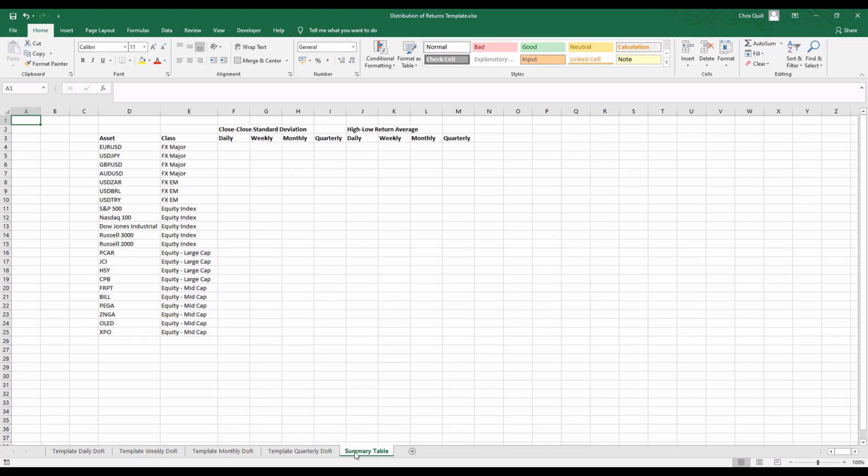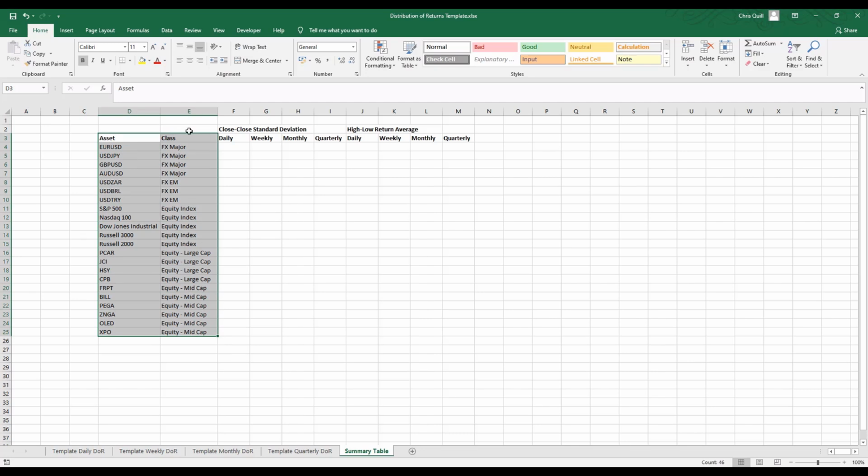You will have seen volatility summary tables from the previous video that Anton showed you, and basically they help you to visualize volatility across the market in different assets and asset classes. What I've got here is just an initial setup of a summary table that you could build yourself. Let's say that you've got a list of different assets that you want to analyze volatility for. You've classified them into broad groups. So that's what I've written down in column D and E here.